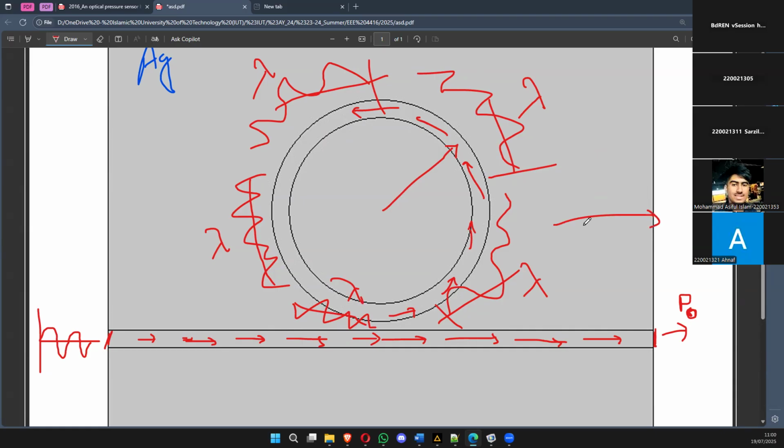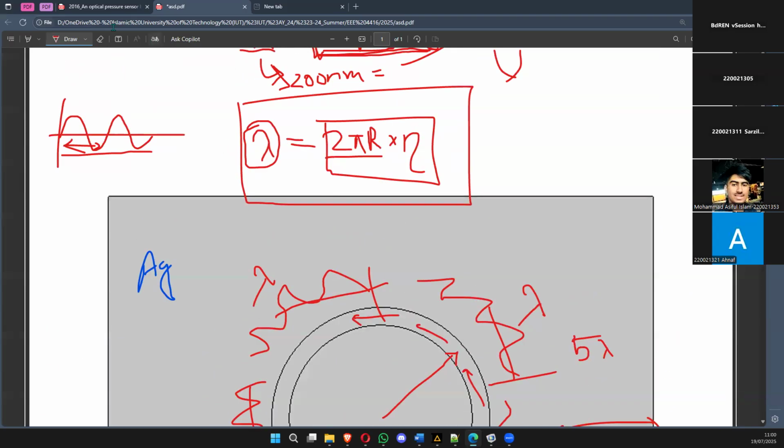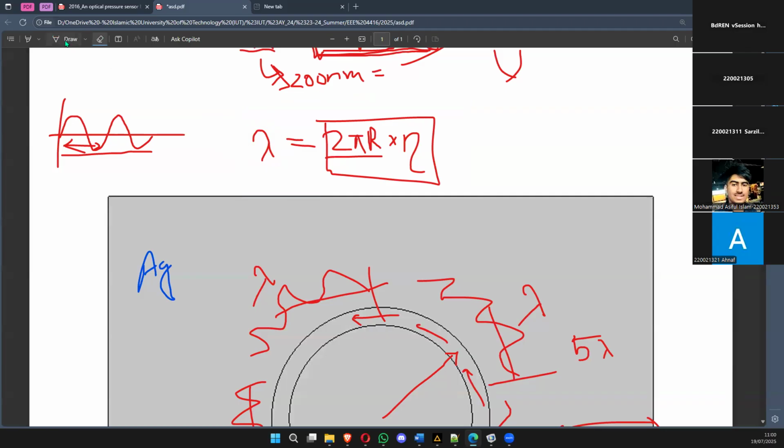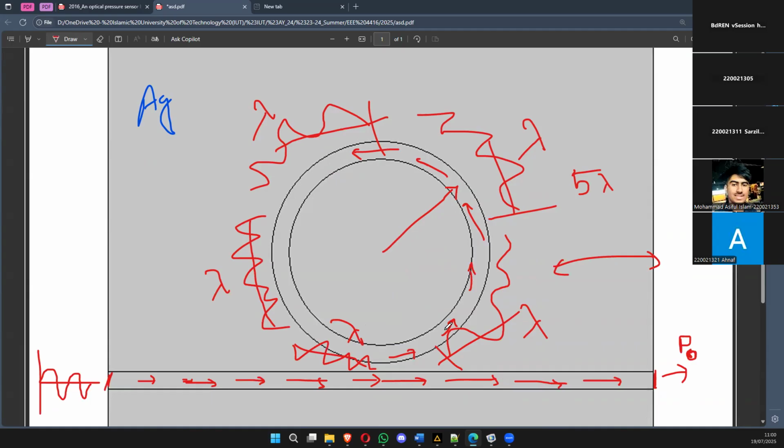Wavelength is what? Distance, right? That is how many lambda? 1, 2, 3, 4, 5. This is 5 lambda. Okay, so 5 lambda fits in this. The real equation is like this, not lambda: m lambda is equal to 2 pi r eta. So that means the wavelength perfectly fits the circumference of the ring, and that way there will be resonant condition, and light will couple and start to flow through the ring resonator. So is this clear?